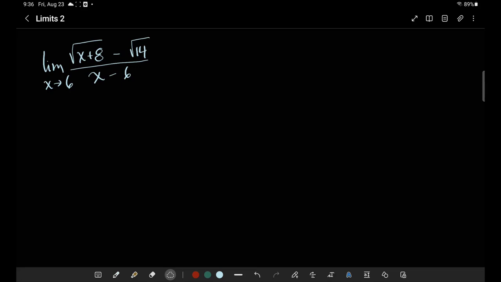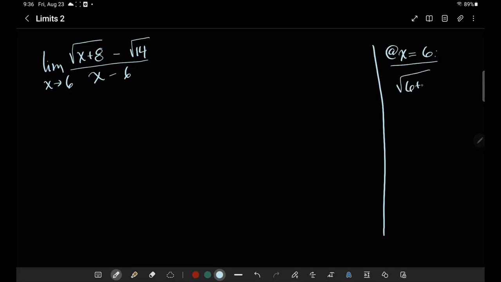And so whenever you have a square root, again, your first step, you're going to evaluate. Oh, I have to change to the writing tool. You're going to evaluate at x equals to 6. Again, same strategy. So you evaluate there, and here's going to be the square root of 6 plus 8. Plug in x equals to 6. And then 6 minus 6. And as we had, the form is 0 over 0, and you say we want to factor.